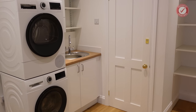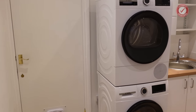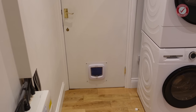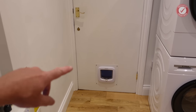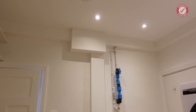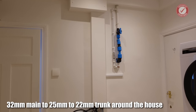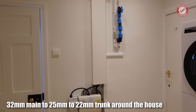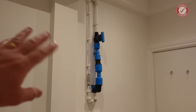But anyway, I'll take you through from left to right of everything in the room. It's not a particularly massive room, so without a wide angle lens, I'm struggling to fit everything in. Obviously, we've got the fire rated cap flap that you've already seen the video about. This is our main water mains coming in, if you remember back from when we first put the water supply in. We were debating boxing this in, but it's a blooming utility room at the end of the day, so we've just kept that open.